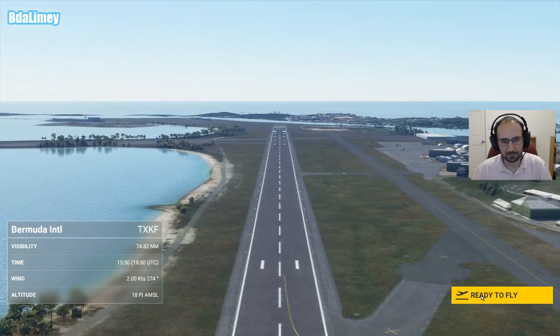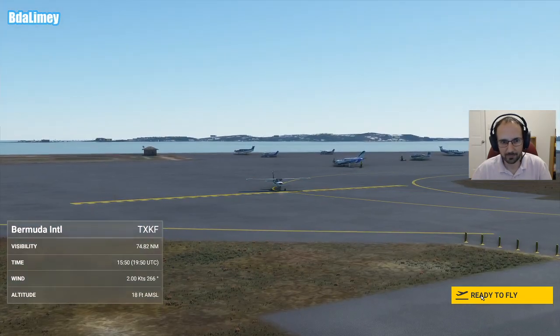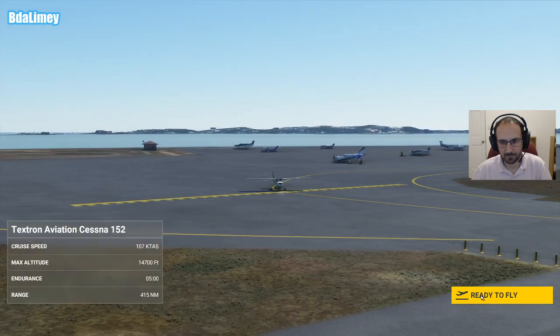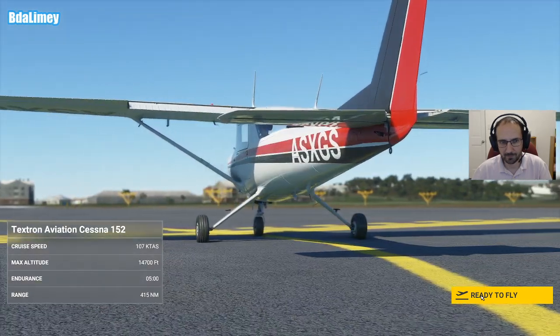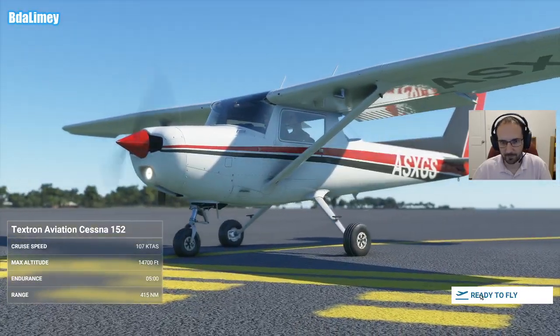Tower, Cessna Alpha Sierra X-Ray Golf Sierra ready for straight out departure at runway 30. Cessna Alpha Sierra X-Ray Golf Sierra cleared for takeoff runway 30, straight out departure approved.